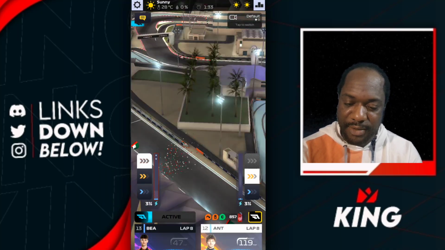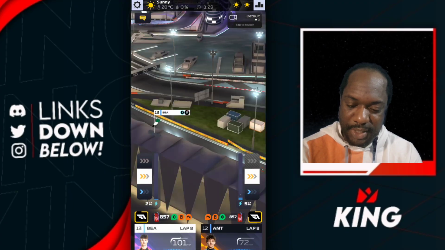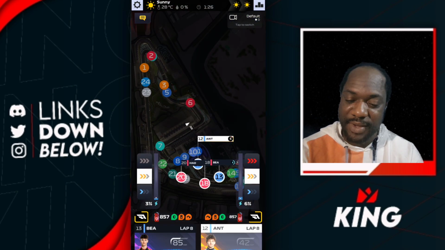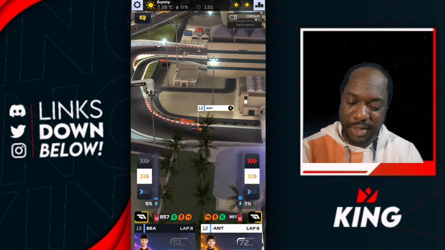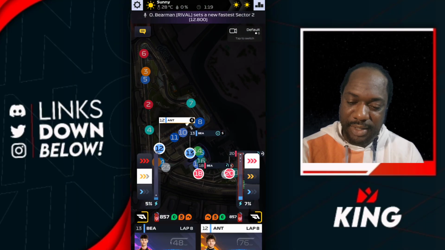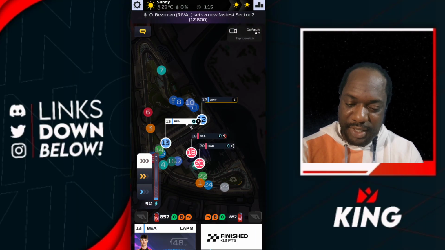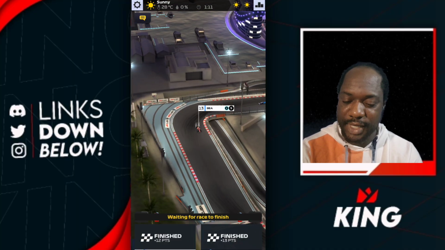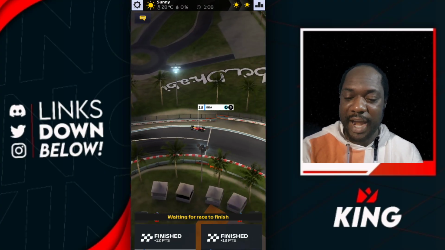Squeezing by Hulkenberg to be right behind Kimi Antonelli is our Bearman. Great drive from Bearman here in this race. Kimi Antonelli was kind of slow here. I don't know why, but Bearman was really aggressive in his race here as he runs out of tires, crossed the line for P13. So a nice 25 points for us in that race.